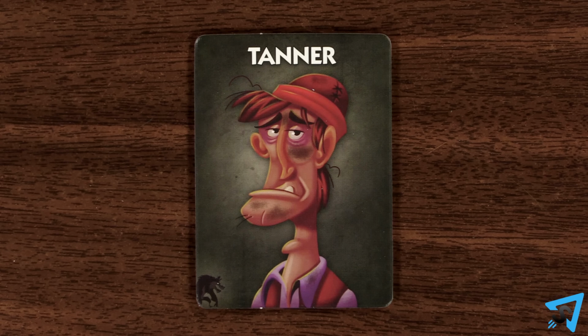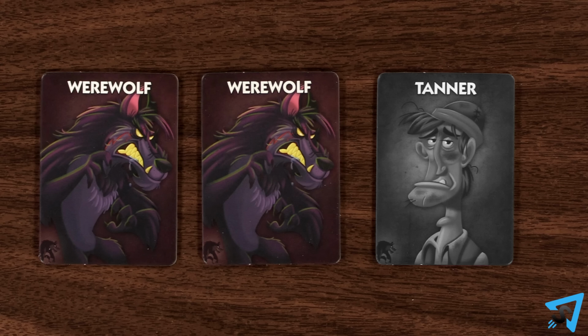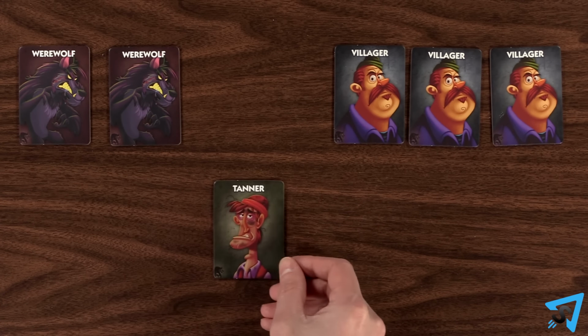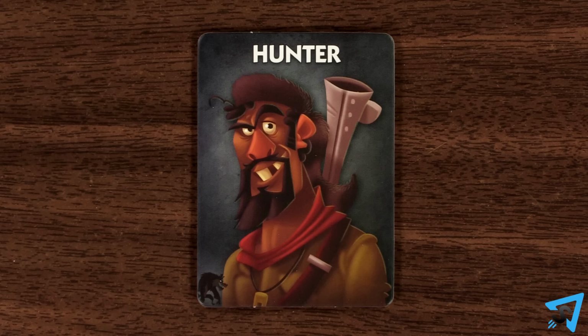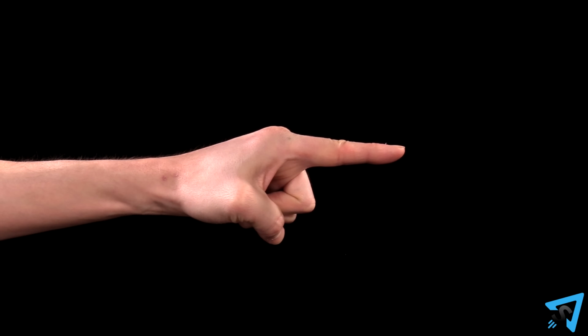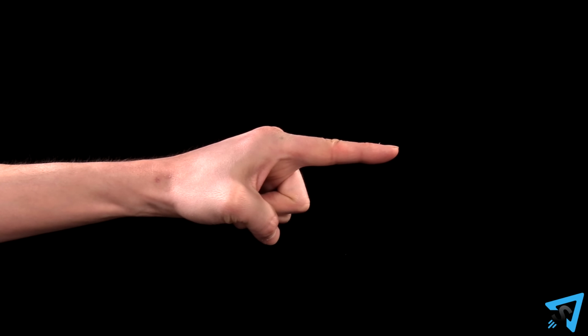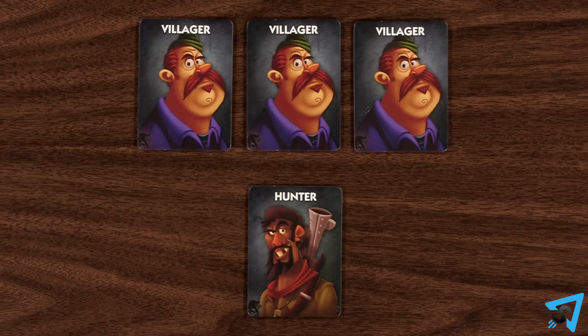The tanner wins the game if they die. If no werewolves die as well, then the werewolves do not win. If the tanner dies and a werewolf dies, then the tanner and the village both win. The tanner is considered a member of the village, but is not on the village team. If the hunter dies, then the player that the hunter is pointing at also dies regardless of the number of votes for them. The hunter is on the village team.